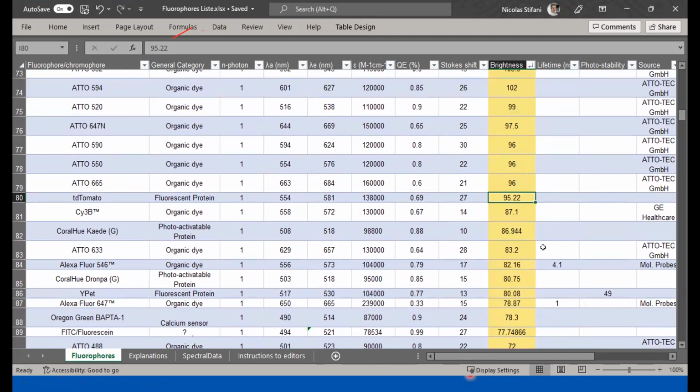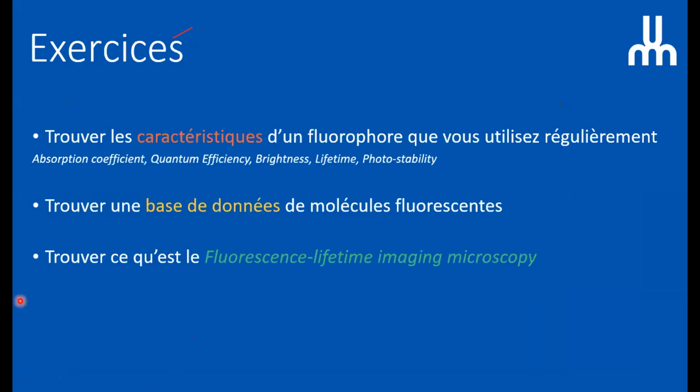So there's going to be a lot of advantages. Another thing that is present in this table is actually the Stokes shift between the absorption and emission. You want to know how much space you have in between. If they are very close to each other, it's going to be hard to find filters that match. If it's broad, then it's going to be kind of easy. And you see that here you have a 27 nm Stokes shift, so it's quite easy. So yeah, this database, I'm going to give you where I found it.